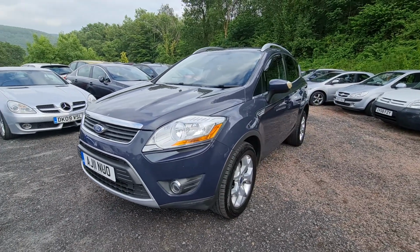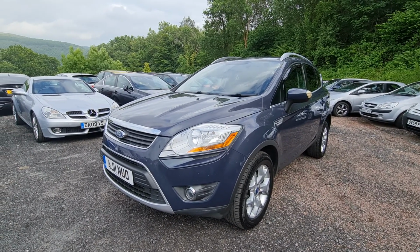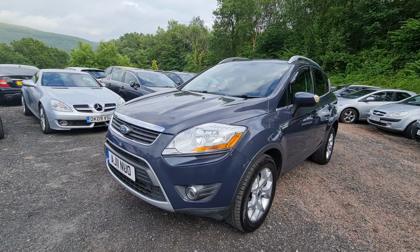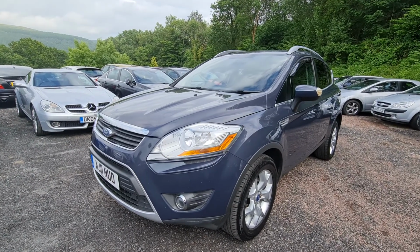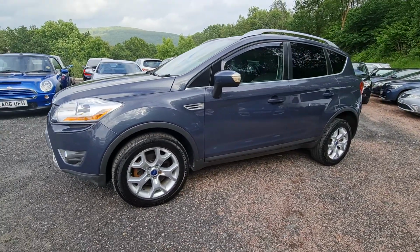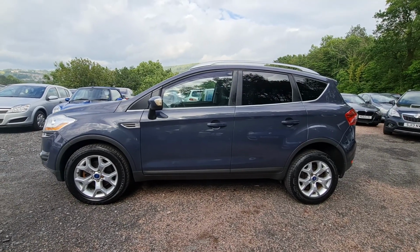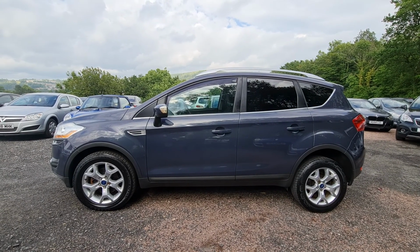Just make sure that the clutch and flywheel don't make any adverse noises, like I just showed you, and you can't go far wrong. This particular one is available from ourselves. It's got nationwide delivery on it. We've got it priced at £5,500. And if you're looking to do a deal on that car, please give me a call. My number is 07932 873 646. The Ford Kuga is ready for delivery anywhere in the UK. It's just had a new MOT on it, and we'll be happy to take your old car in part exchange.